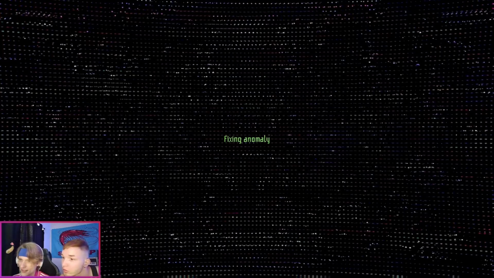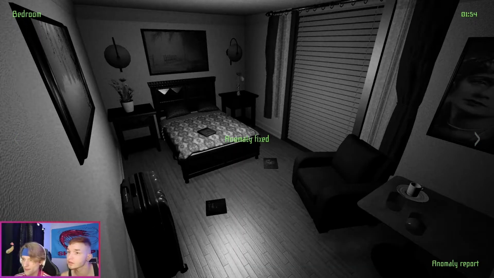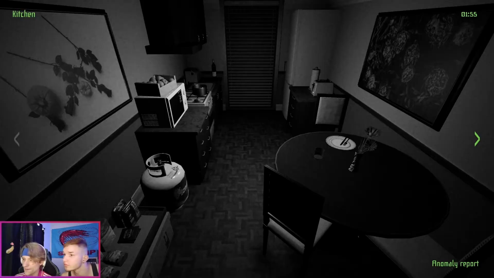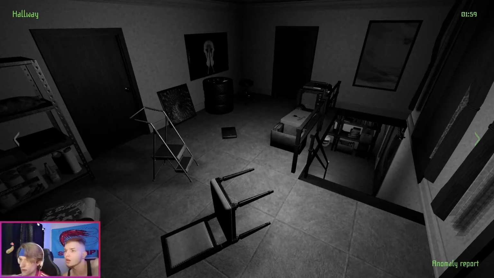Three bottles. Very good. Ooh, fixing anomaly. Okay, good stuff here. Good stuff. Yep, book is back here. Awesome. Okay. We're doing great so far. There's not much going on in this room, besides, like, on the table, I think.